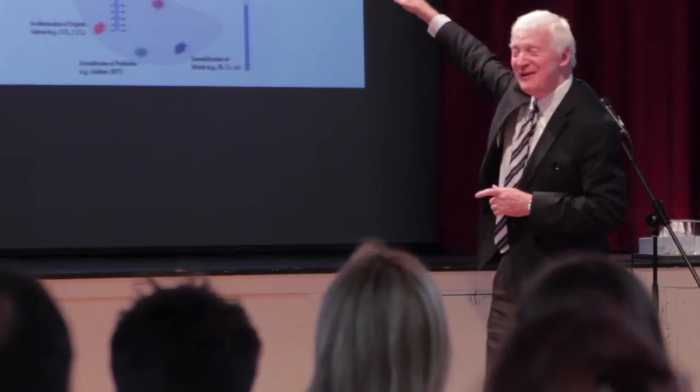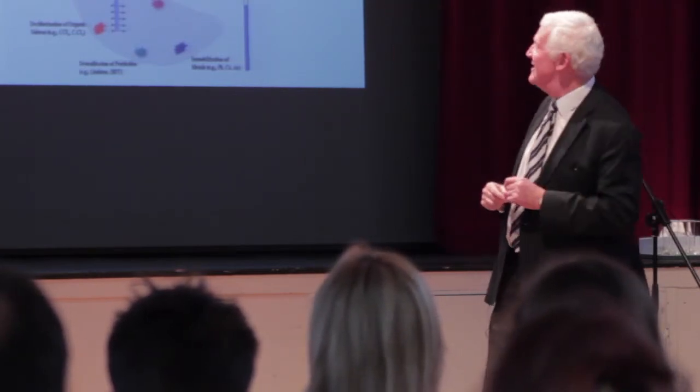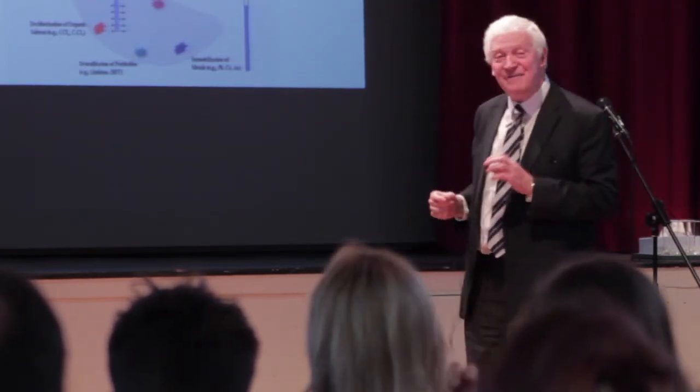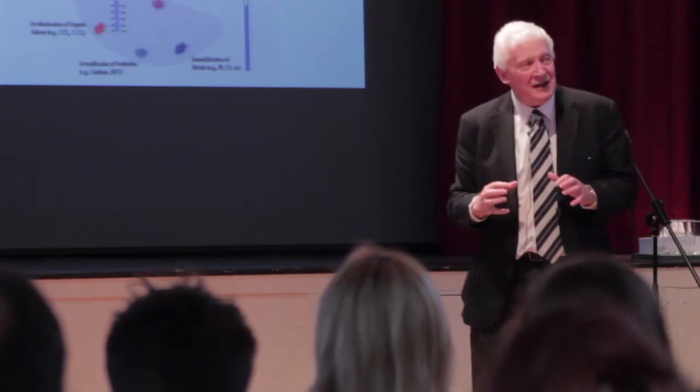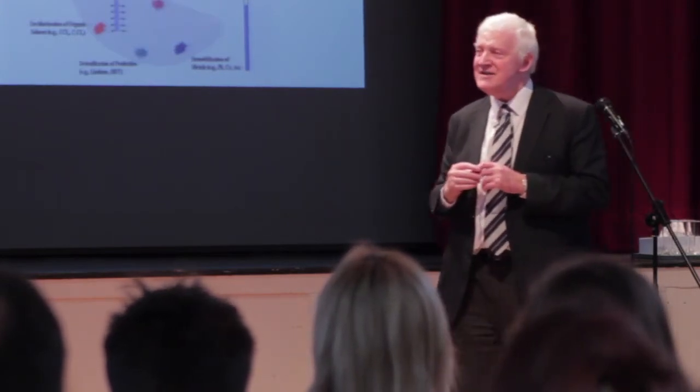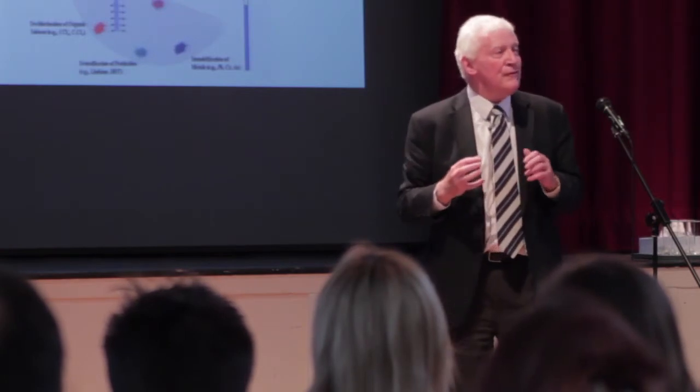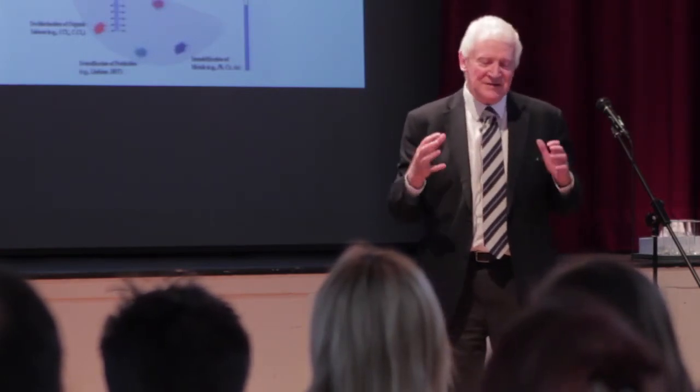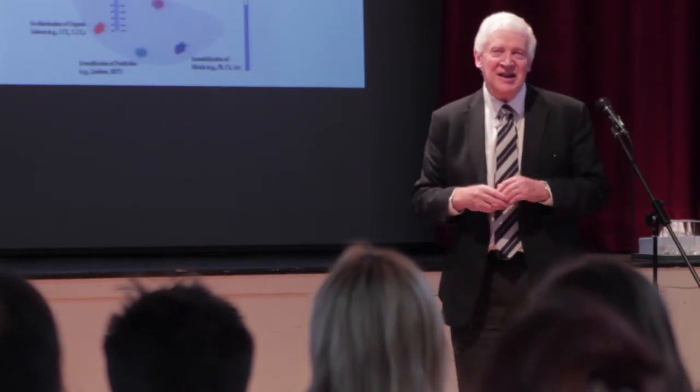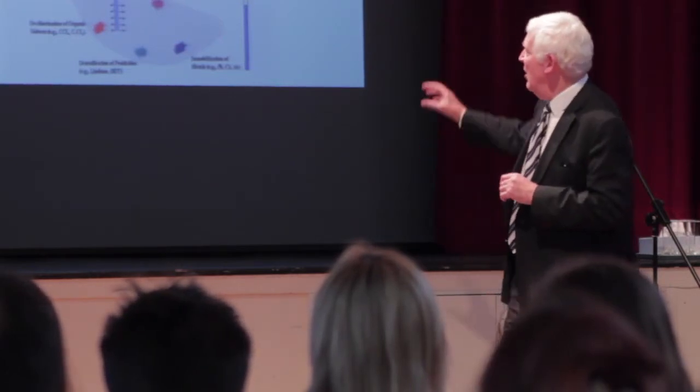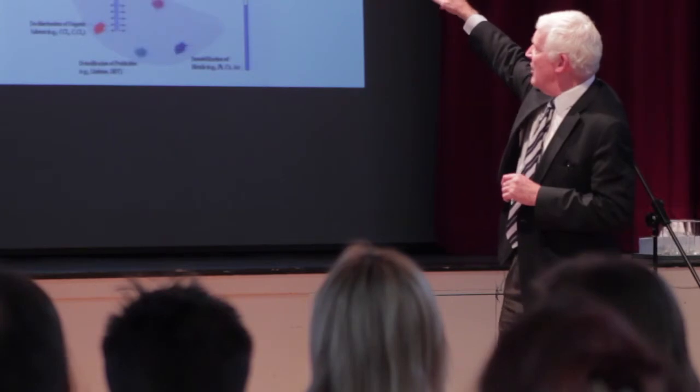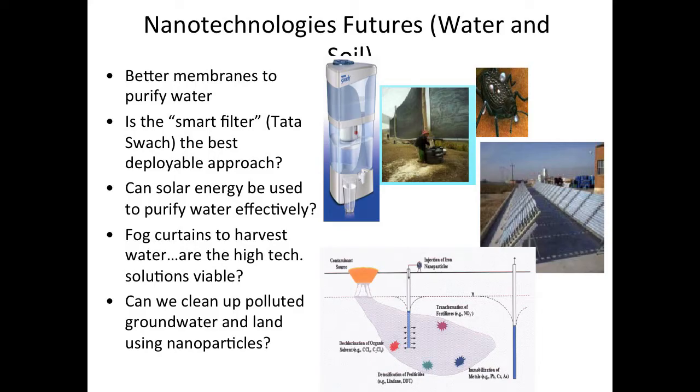If you take it through one of these filters, it really does get rid of all the nasties and it's very cheap. Tata and other Indian scientists have pioneered something called frugal innovation, which I'm now trying to transform and teach in the context here in the UK. You can also use these things like they have in Peru, fog curtains, to generate water from the mist, early morning mist. And the Namibian beetle at the top is something that's been doing it for millennia already.